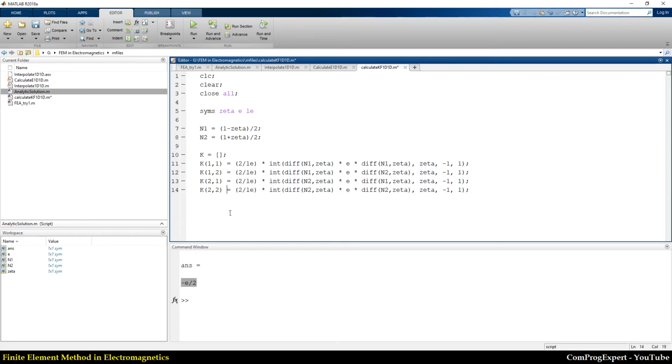Paste, paste, paste. Finally, you can use the display function to display the value of k in the command window.